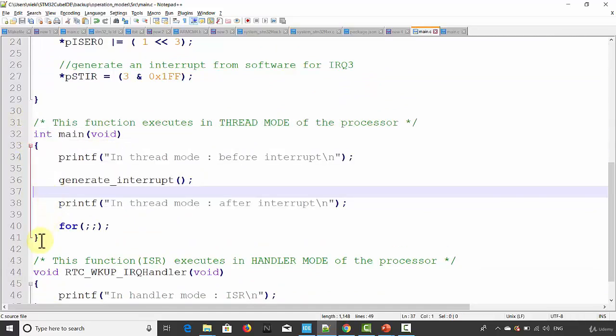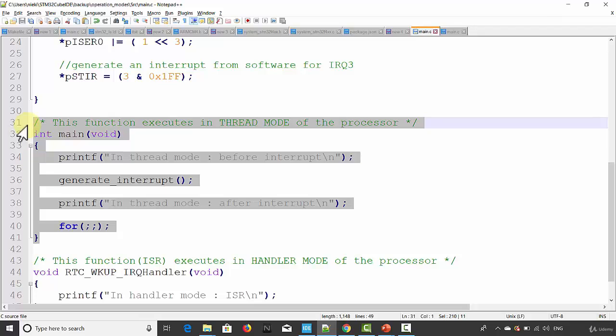This is the first function which gets called after you reset the processor, which is actually not true, because after reset, the reset handler executes first and the reset handler calls main. But since we have not yet explored the reset handler and other things, which you are going to explore later in this course, let's just assume that main is the first function which gets executed right after the reset.